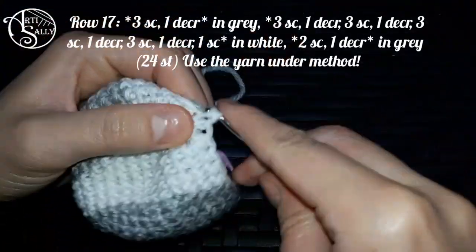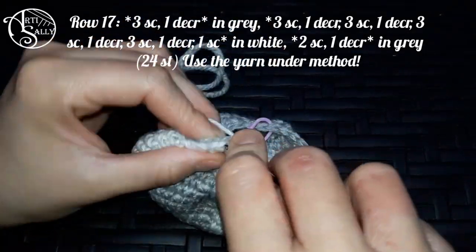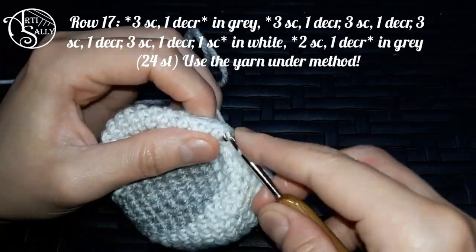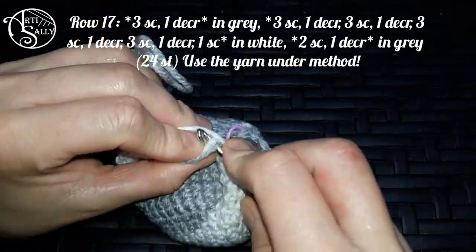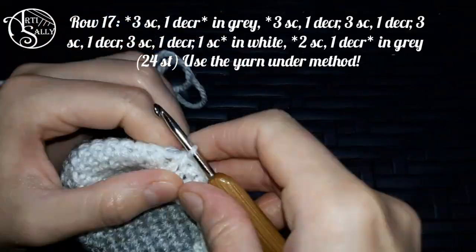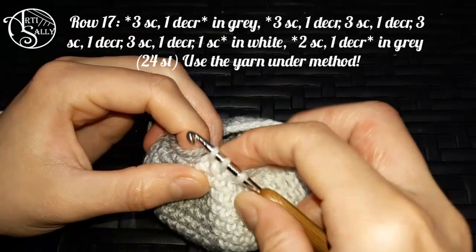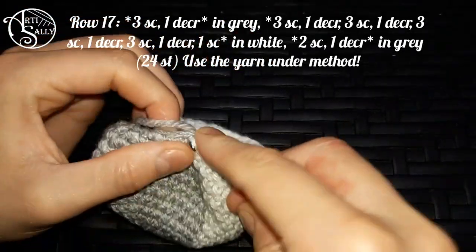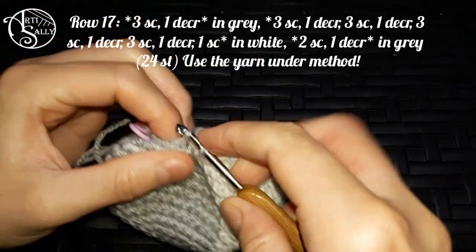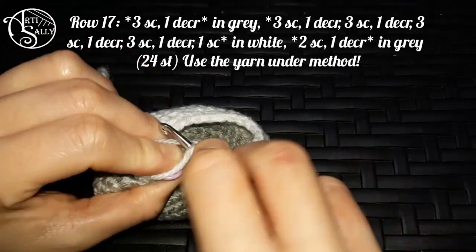1, second stitch, 2, and a third, and then you decrease once more. You put 3 more single crochet down, 2, 3, you decrease once more. Keep on doing the same until you reach your last decrease in white, and then you add 1 more single crochet, change to the color gray, and work 2 single crochets and finish up this row with 1 decrease. You'll have a stitch count of 24 by now.